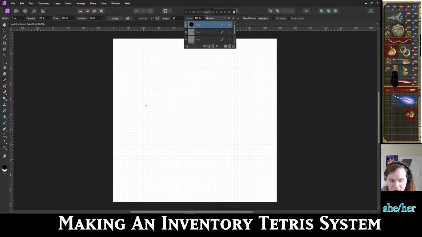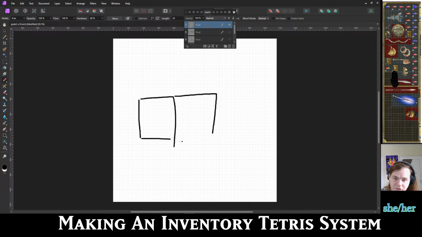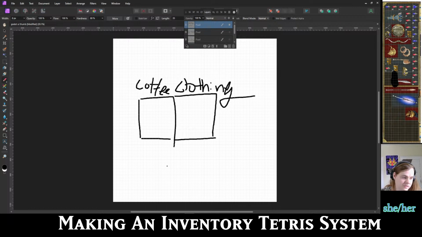There's going to be two main shops, right? There's a coffee shop and there's a clothing shop. Neither of which are immediately obviously useful to the player. So you can get hints and gossip here.